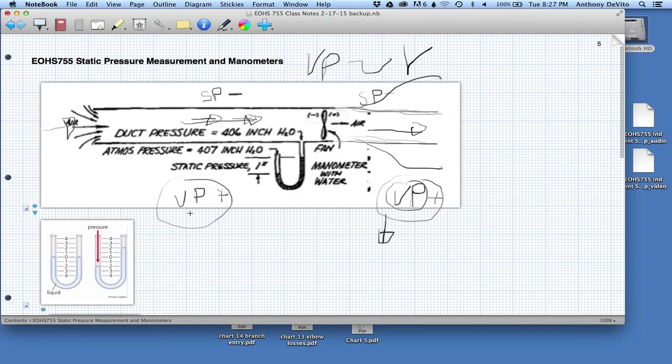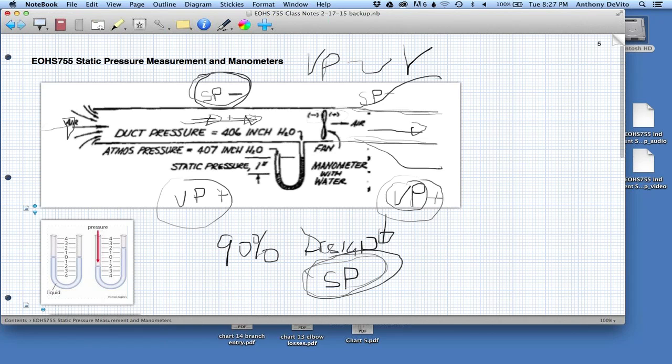So now we're going to 90% of design, which is related to static pressure. Why is it related to static pressure? Well, static pressure is basically stored energy for us. It's a way for us to produce the flow of air. So if this is a negative static pressure here, we have an environment where we can force, induce air to come in here. In a sense, that's stored energy, right? That's our potential energy. The actual velocity pressure, the pressure exerted by the air actually moving through here, is our kinetic energy, our energy that's being used.